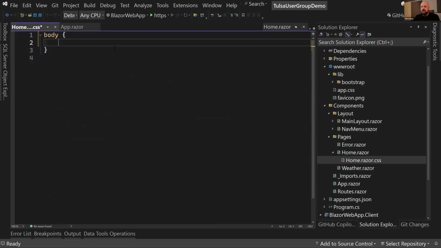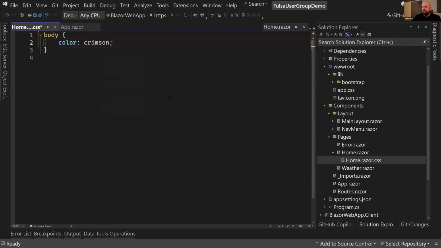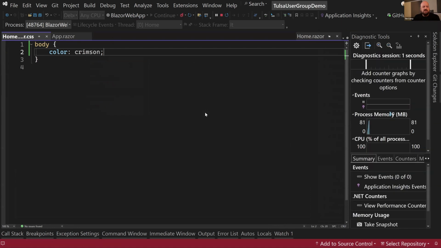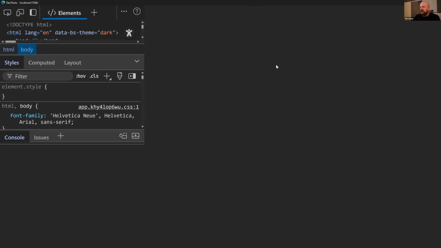So I could say the color is, sure, let's go with something fun like crimson. All right. So now if we run this, I want you to see what this does. You won't see it anywhere here because I put it in the body and didn't actually put it on anything specific.